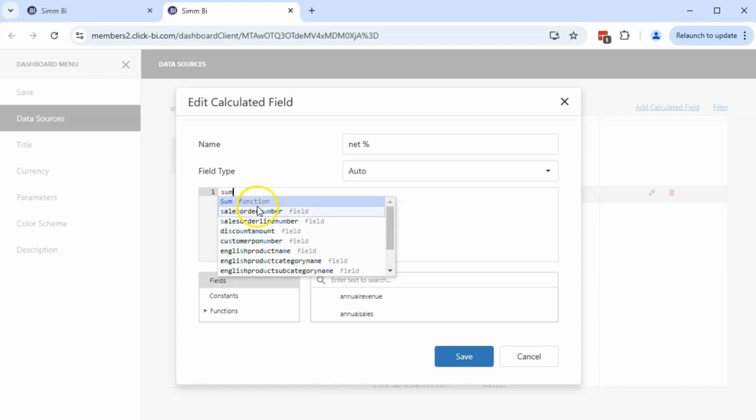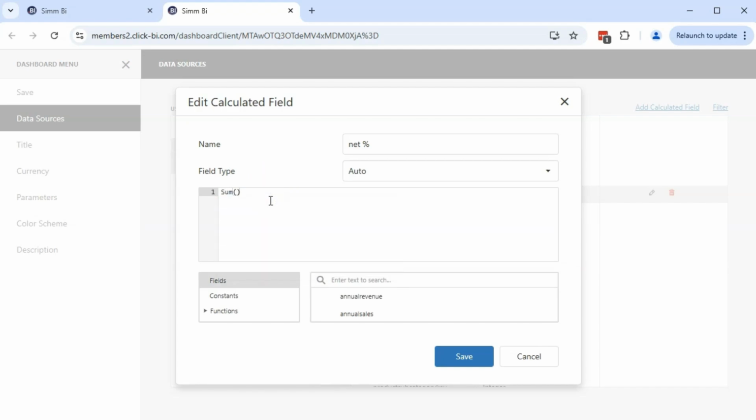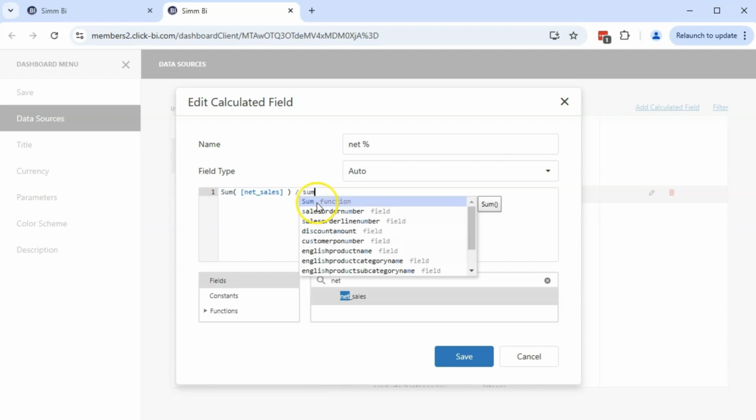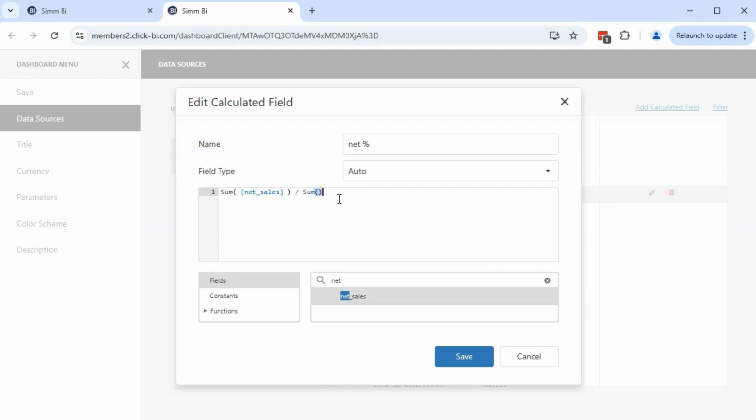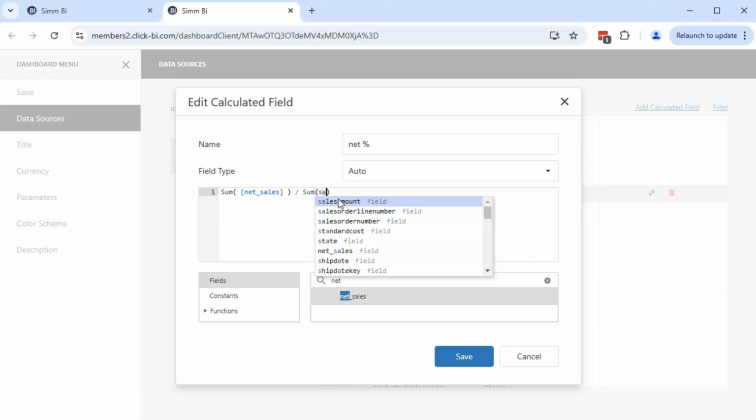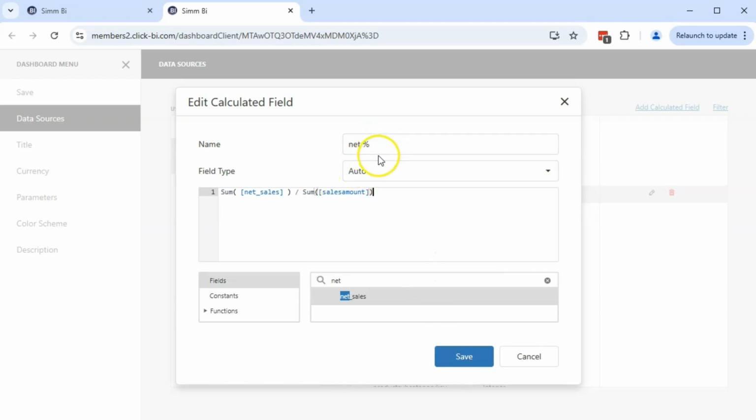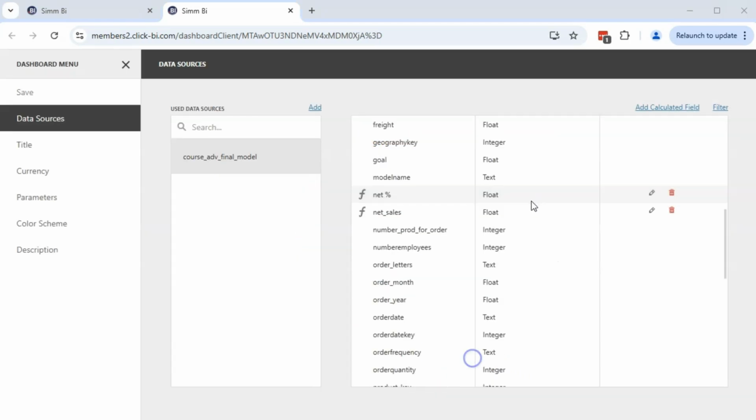You can see that it also recognized the net sales field we just created, so sum of net sales, and we want to divide that by the sum of sales amount. And this will be the net percentage. Alright, so here we have it. For now, these will be the two calculated fields that we will add.